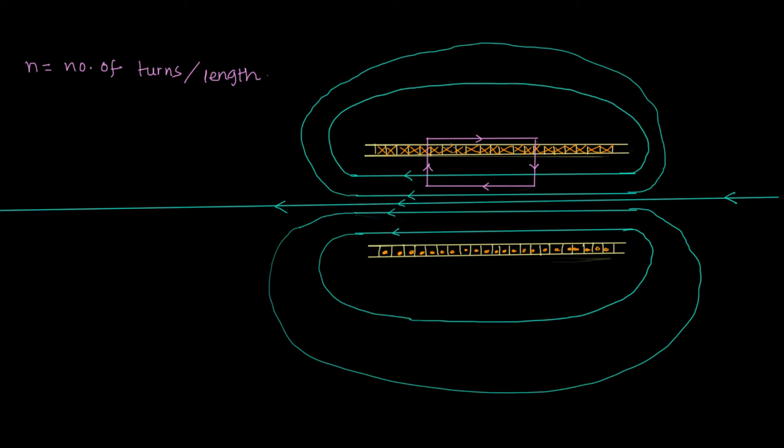Now n is the number of turns per unit length, and I have taken an Amperean loop of say this length being B, and this being say A. Okay, now that is n number of turns per unit length, and we find that if it is a long solenoid, the magnetic field inside is pretty uniform. Let that value of the field be B, right? This is B. Obviously these lines they'll go there and kind of curl like that. Fine. Okay, but I'm interested here.